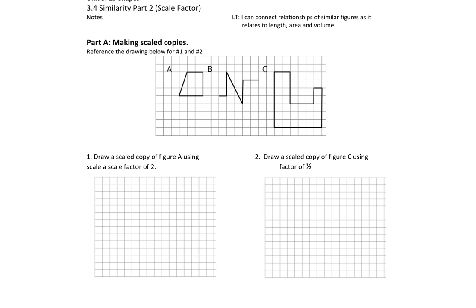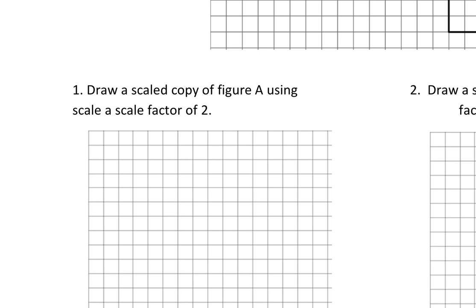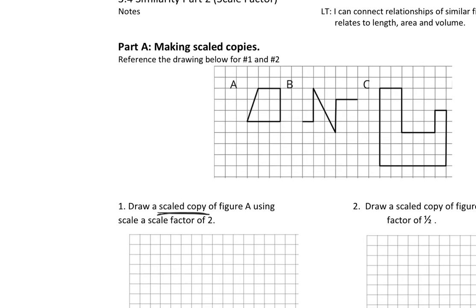So the first part of the notes, we'll see our figure and they'll ask us to scale it at a certain point. So let's look at the first question, okay? It says, draw a scaled copy of a figure A. So figure A is right here. So we see this is figure A right there that I'm circling. With a scale factor of 2. Okay, so what this means is they want us to scale, to dilate, in other words, to make this bigger by 2. Because the scale factor is 2, we're making it bigger.